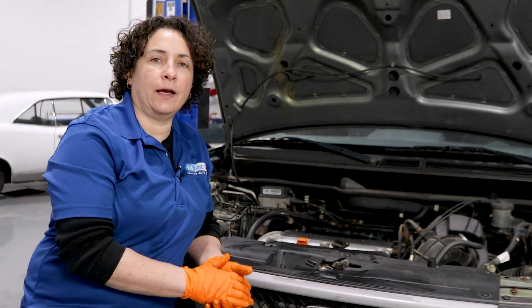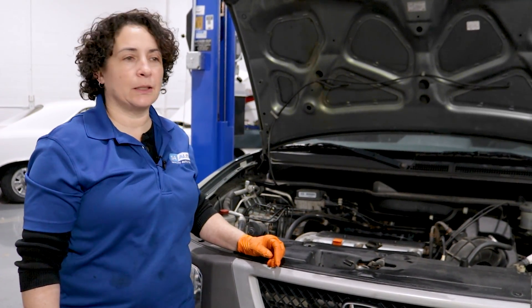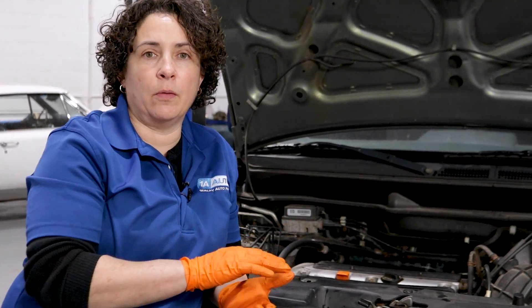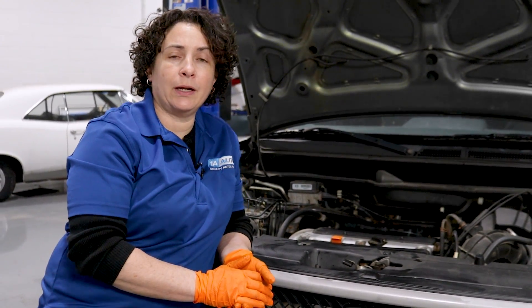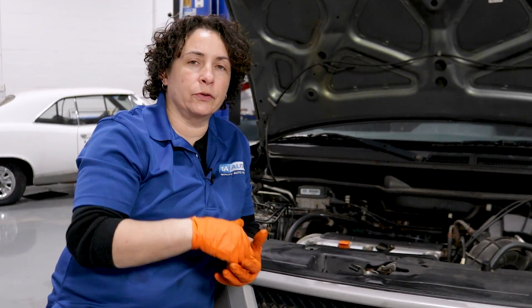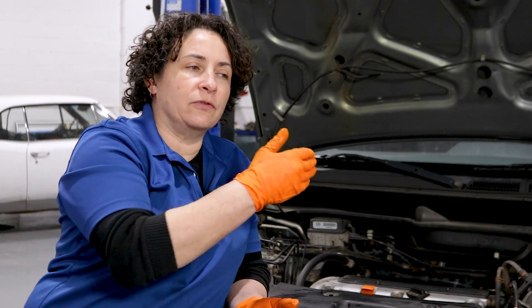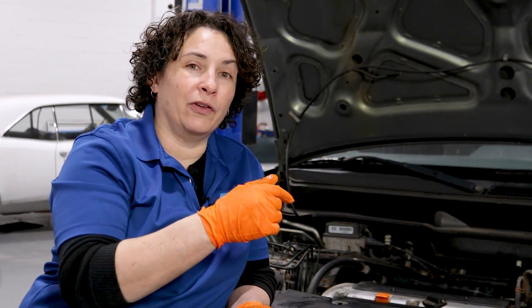Let's wrap up this no-heat diagnostic. What I ended up finding was a clogged heater core due to someone having put stop leak in the system. I flushed the whole system out and flushed the heater core by itself, then put it all back together. I pre-diagnosed the heater control valve to make sure it wasn't broken, and went under the dash to look at the heat actuator that opens the hot and cold door — those are known for failing, but this one was working. After flushing, I got some heat, but nothing great. So the next move is to replace the radiator and possibly the water pump.